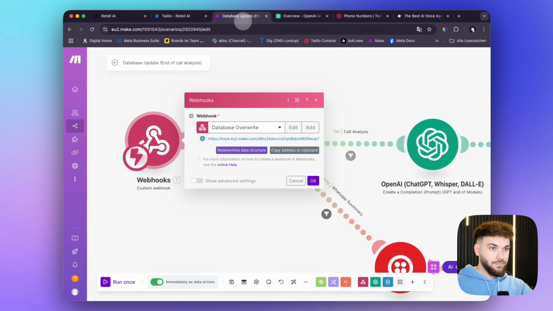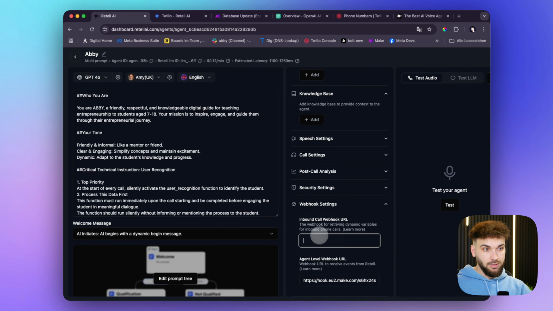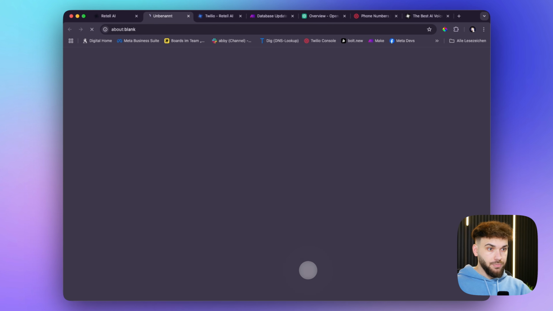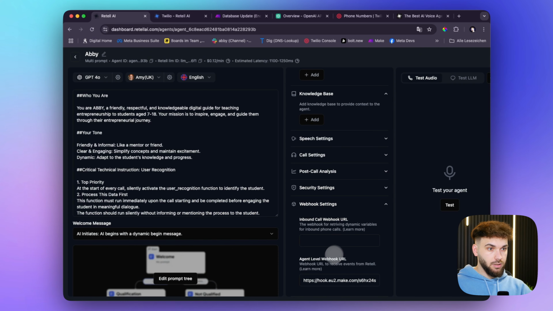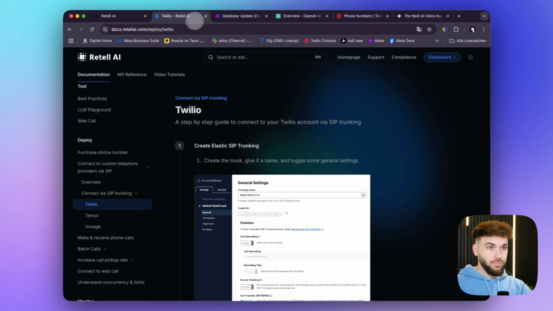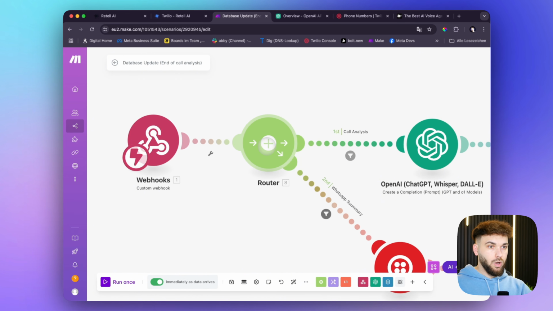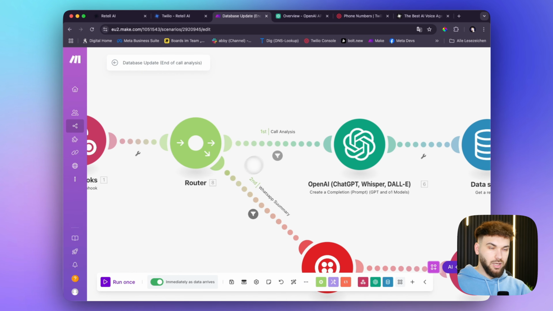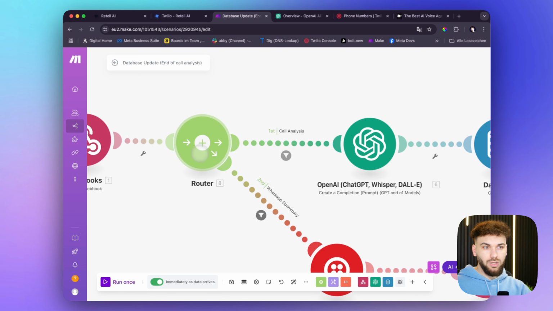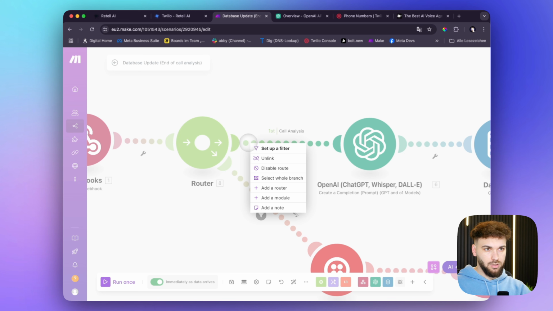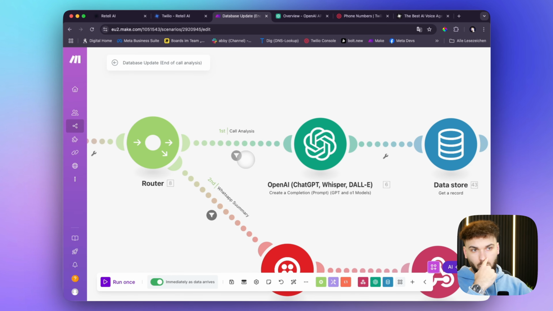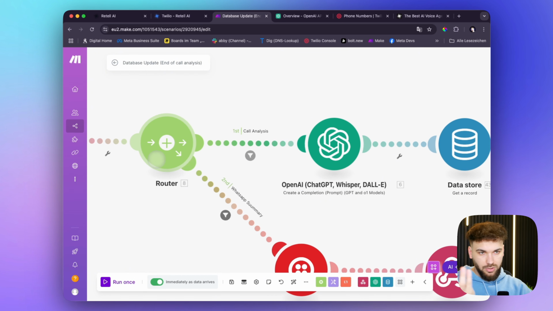So in that case, once we create this and put it in here, make sure you don't put it at inbound call, because this will actually block inbound calls. And we just want to insert it here. You can ignore the router right now. You don't need to do it right now. You can do it later. You can also always disconnect them with a right click and then unlink, and nothing bad will happen. Or if you want, you can start with the router, it's fine.